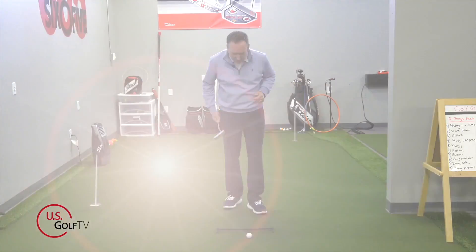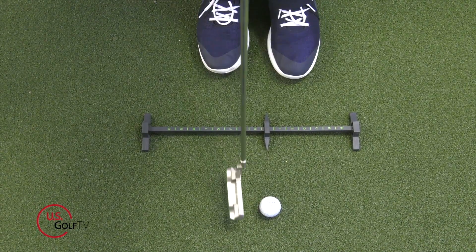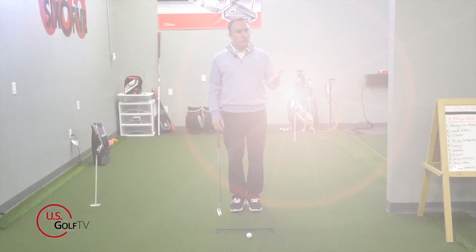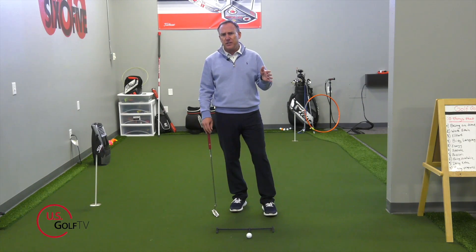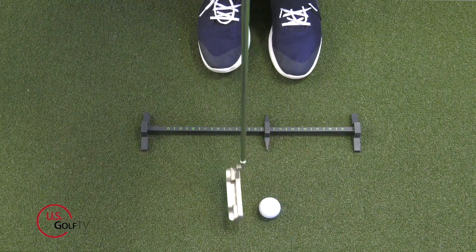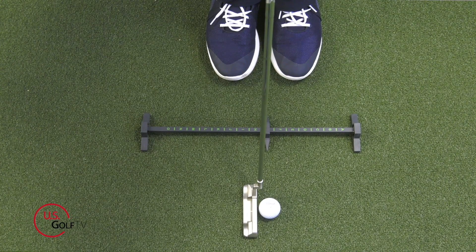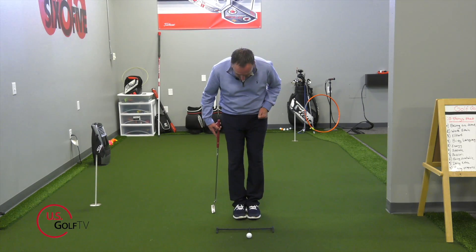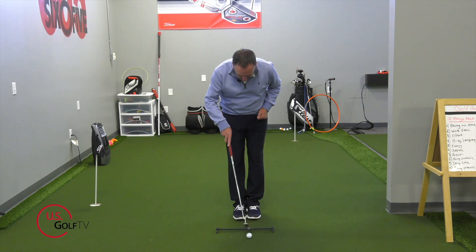Here's how it works. First, I've got the ball positioned off the G marker on the training aid — I want the ball to be ever so slightly forward of center, which I think is right for almost all putters. Step number one: I'm going to put my feet together. When my feet are together, I want to check two things — the ball should be right in the center of my feet, and the line between my toes should be on a nice straight line. This helps guarantee that my aim is proper.